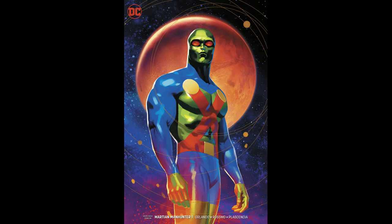Next book I'd pick up just for the cover is Martian Manhunter number 1, the Joshua Middleton variant. This is a very colorful, interesting version of Martian Manhunter. I gotta admit, I do really like the cover. I don't know how it's gonna be on the inside of the book. I've never been a big fan of Martian Manhunter, but I'll probably grab this and who knows, I'll probably have a flip through it. It's a nice detour. Middleton's been on a lot of the Batgirl stuff, so it's kind of cool to see him stray away from that and take on this kind of character again. So I'm going to pick that up for sure.